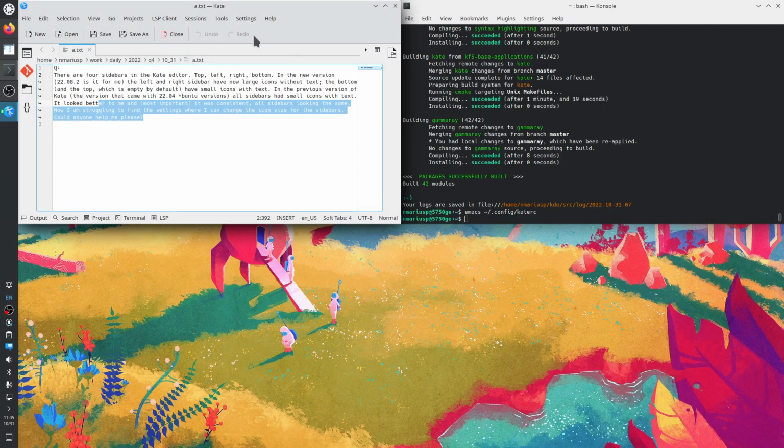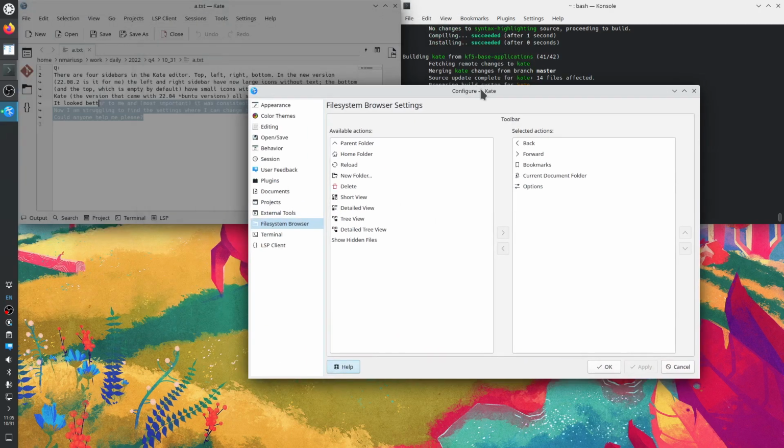Okay, so I would expect if I right click and it says text position, I can say text only or icons only, or text alongside icons. So this right-click menu is different from this right-click menu. In here there's no right-click, so on the rest of the tab title bar there's no right-click menu. On the tab button there's a right-click menu, but again it takes you, when you go configure, to the wrong place, the place where you cannot configure the size of the icons and if you want to have text besides icons or not.